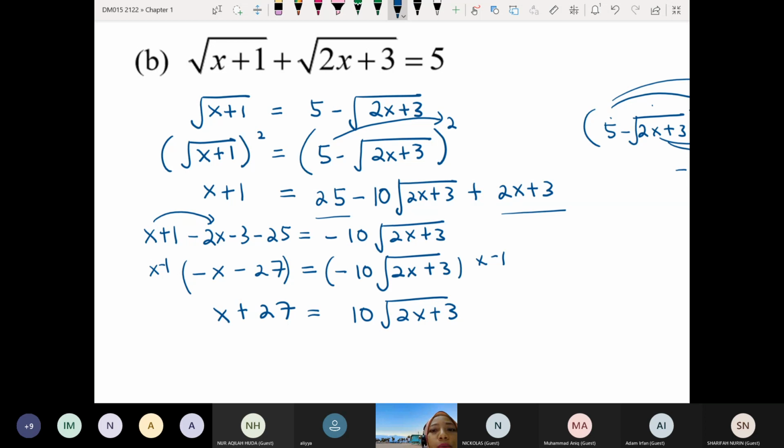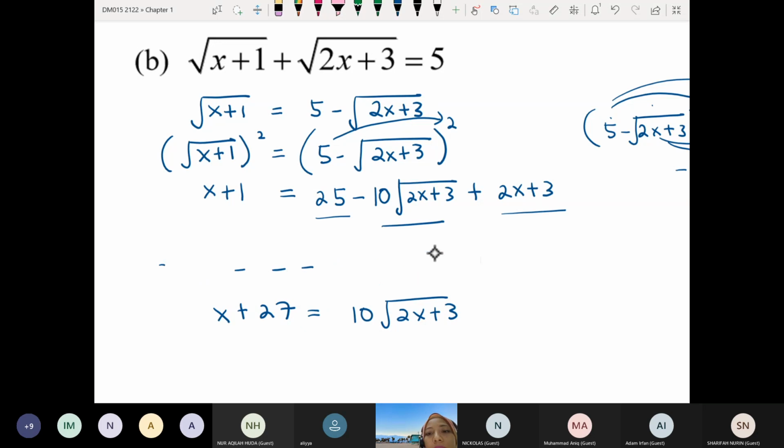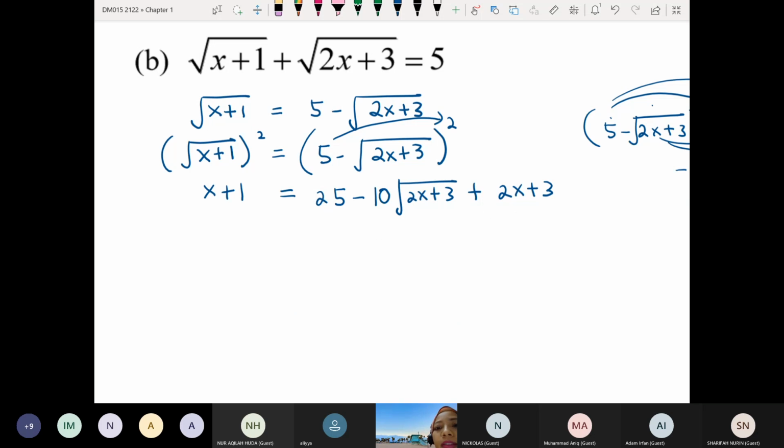Okay, alternatif cikgu tunjuk jugalah. Tak apa. So, sajalah just check jawapan kita sama ke tak. Instead of yang itu kita bawa kiri, yang ni bawa kanan. Then you multiply. Yang root ini yang you bawa ke kiri. Root ini negatif kan? You bawa ini ke kiri. So dapat 10, 2x plus 3. So 25 tambah 3 jadi 28. Betul semua. 28 tolak 1 jadi 27. So ini cikgu sudah kira. 28 tolak 1, 27. And then I tolak dengan x. Okay, kemudian 2x plus 3. Ini 27 minus x over 10.